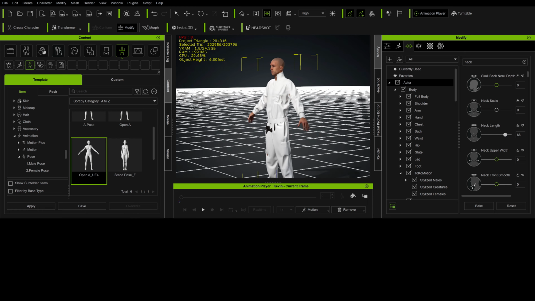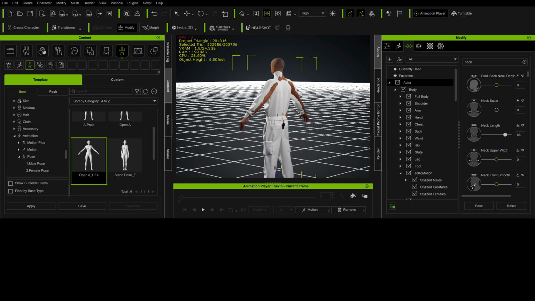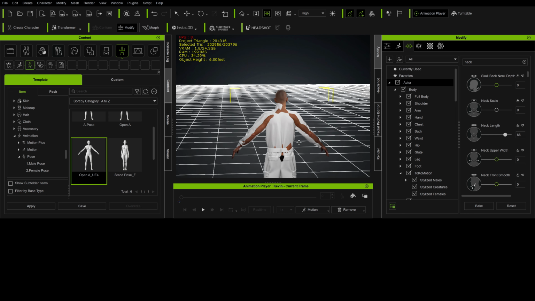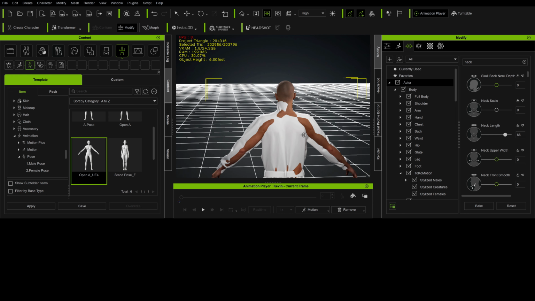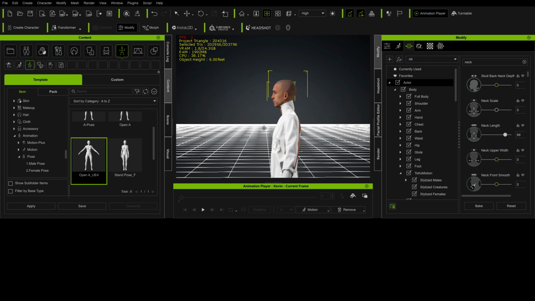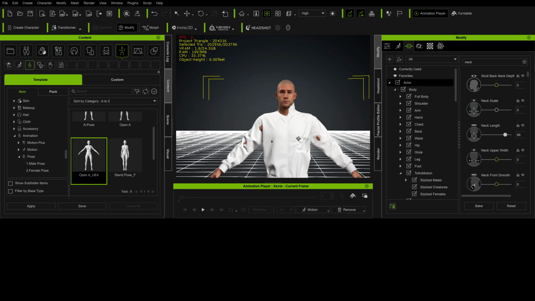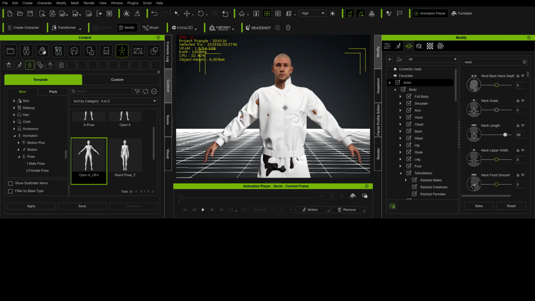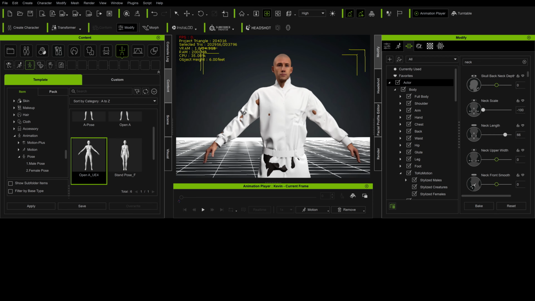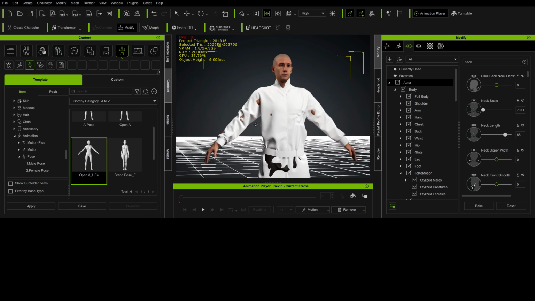Kind of a little silly, but once again, I cannot repeat this enough. The idea is to make the clothing fit and not worry about the character. And I'll show you, I promise I'll show you. Okay, so that's not too bad. We'll have to move his head a little over in that direction. Let's try the neck scale too, though. Yeah, there we go. Thinner there helps. I need to adjust the way his neck is sitting here to fit better.